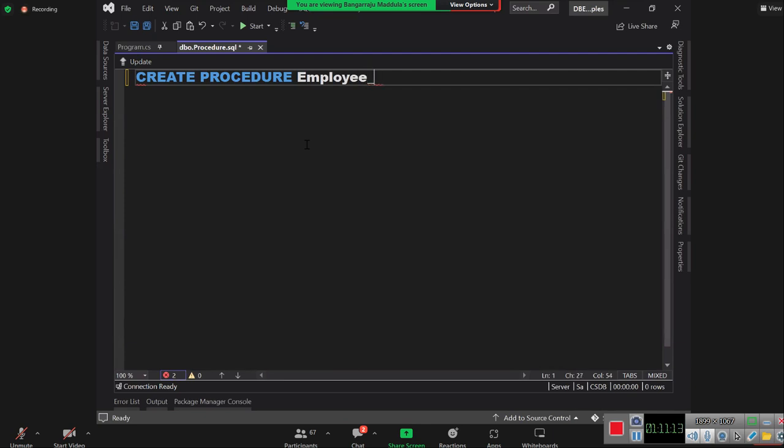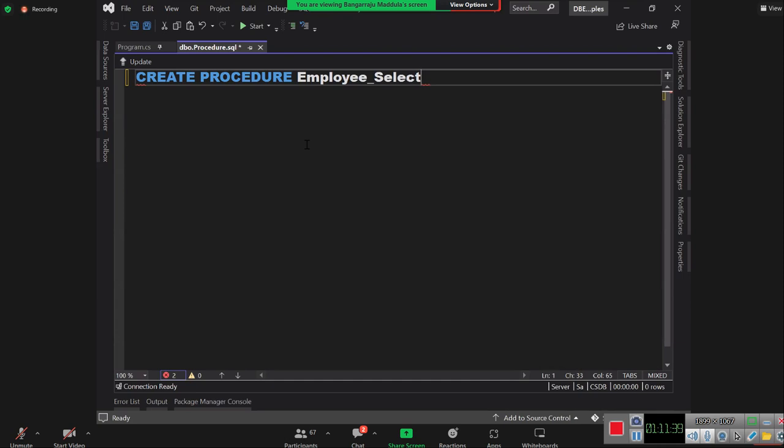Underscore. What operation do you want to perform? So that tomorrow, when you write multiple procedures associated with the table, you'll find them all in sequential order. When you list the procedures, all will be shown in alphabetical order. If you give different names, you cannot understand which procedures are associated with which tables. So always follow the table name first, and afterwards the action you want to perform.